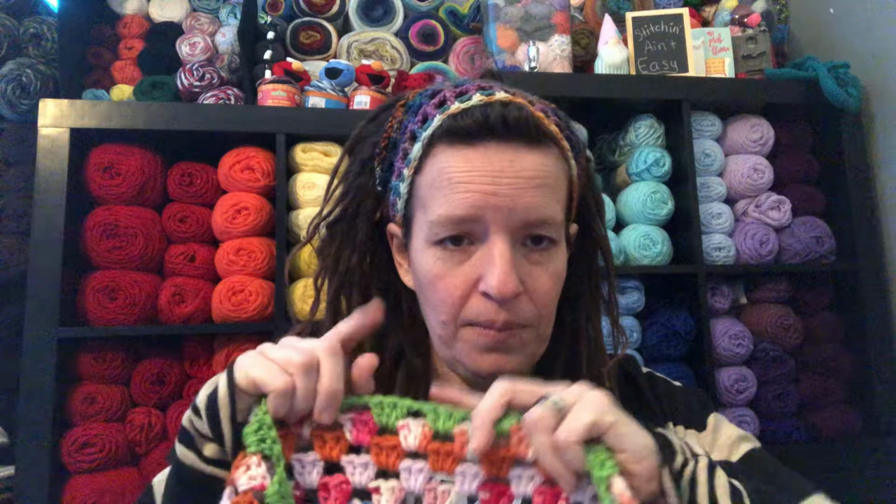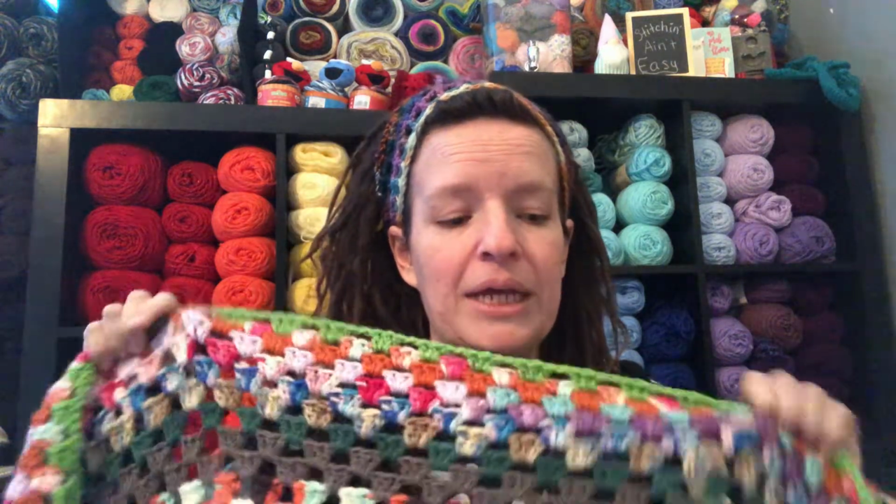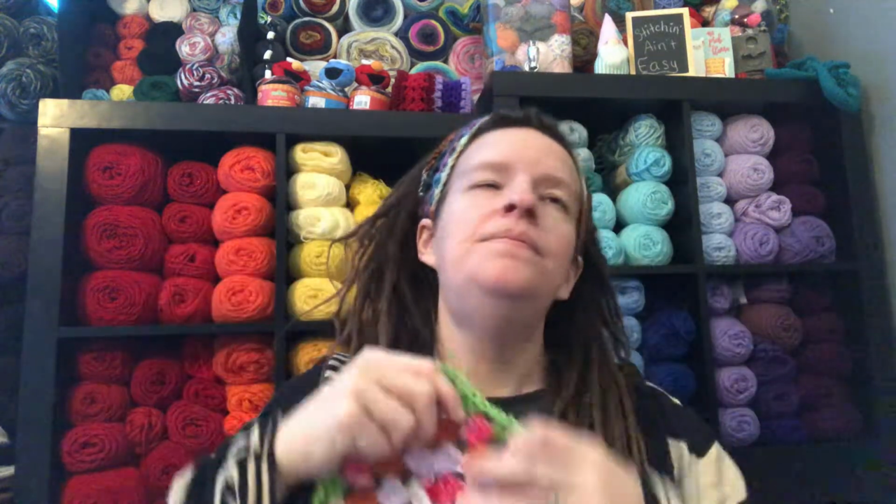I had a suggestion, though, that at the end of the blanket, I was going to frame it all in black. That was my plan, like finish it all out, frame it in black, backing. I'm sorry, my throat is against me today. Anyway, I had a suggestion that I make little granny square hearts to put all around the blanket and then frame it out in black. So what do y'all think about that one? I think that'd be kind of cool. And she said to do the granny squares in scrap colors too.